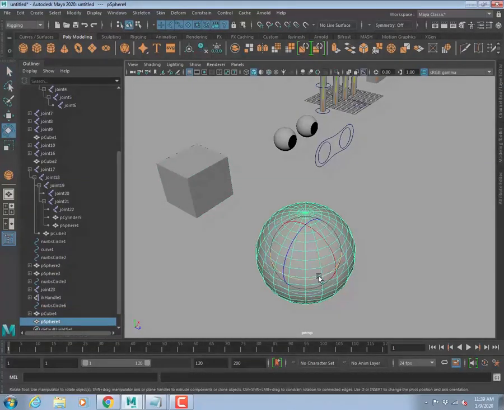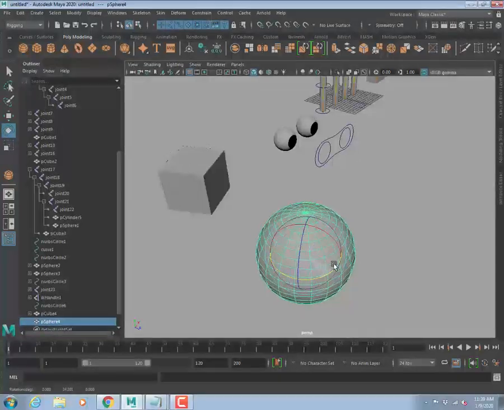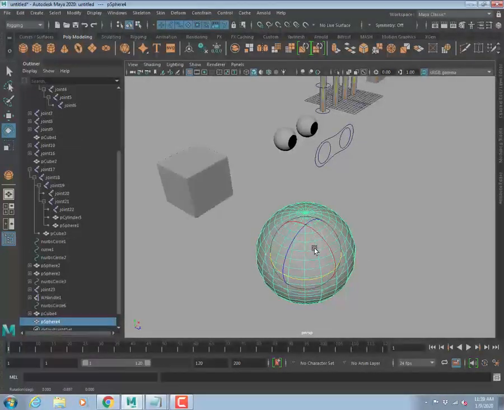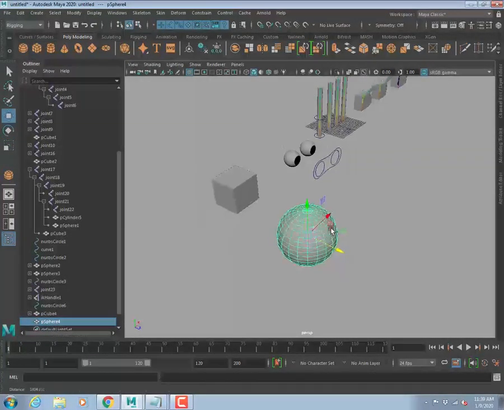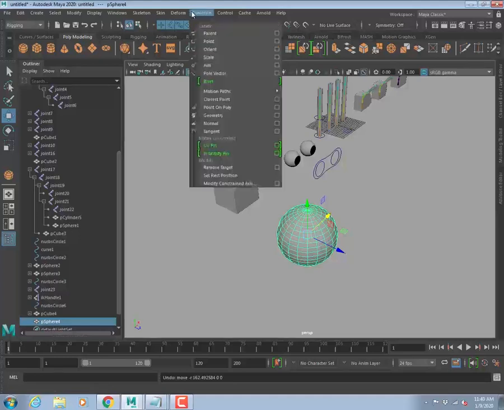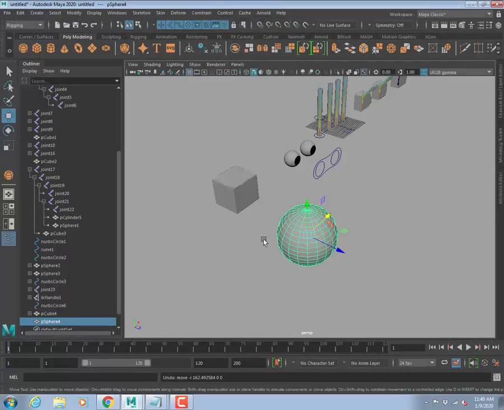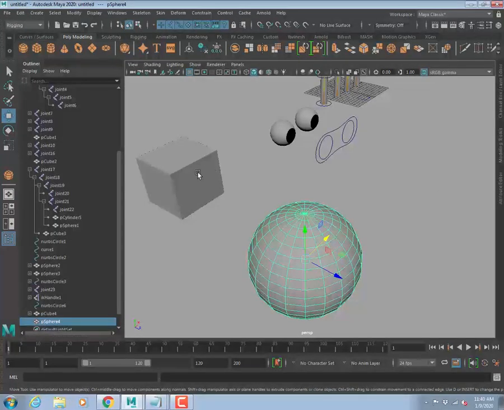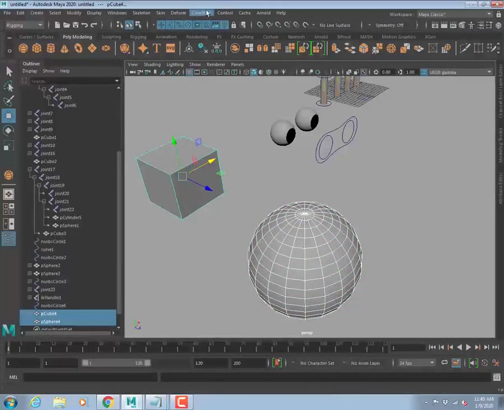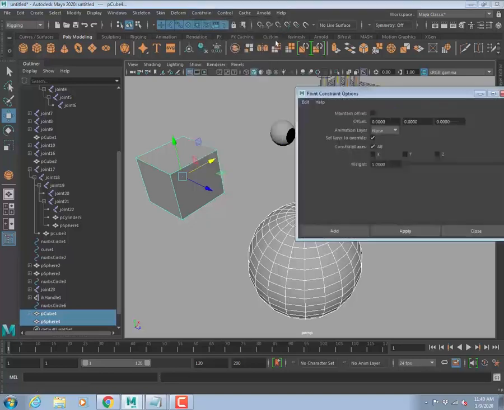So whenever I rotate my sphere, the cube will follow. If I move my sphere, what happened? It doesn't follow. Why? Because we only applied the orient constraint. If we want it to follow, we select the parent again, shift select the child, go to Constraint, Point, option box, Maintain Offset, Add.